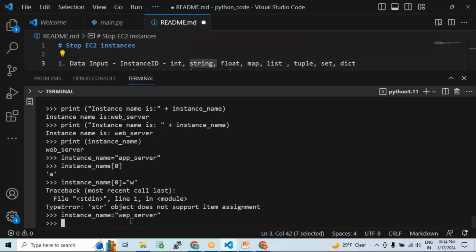I mean to say, for example, someone has given you the input like this, WP underscore server as an example, right? Someone gave you the name like this. Now you identified that, hey, it looks like there is a typo. Someone gave you the input with the typo. I wanted to change this third position with B because the actual name could be web server. Can you change this third element? No, because the string is immutable. I can't go and change this specific element just like that, right? So I just wanted to give you one other real-time use case, right? Someone will give you some input and you can't go and change the specific element inside a string.